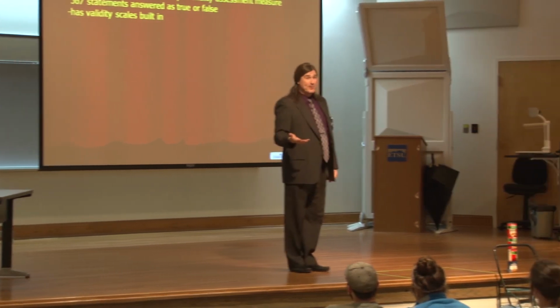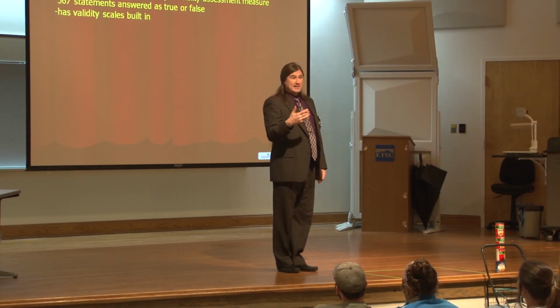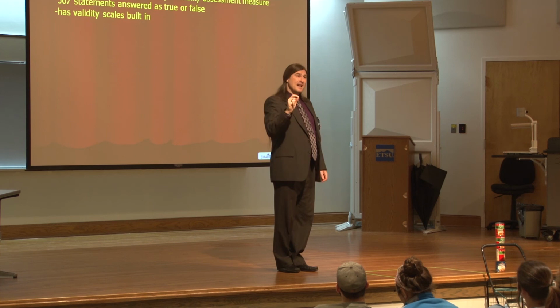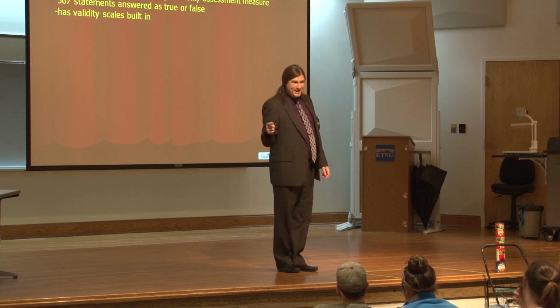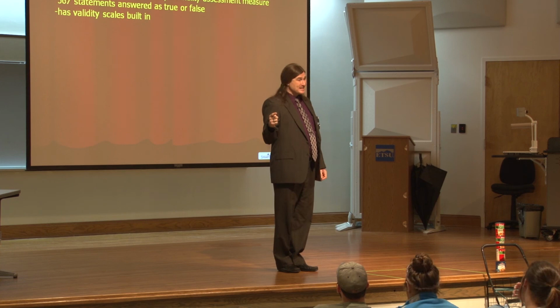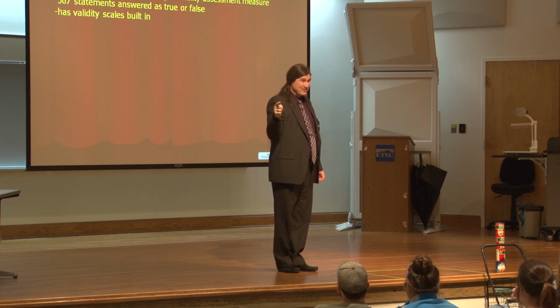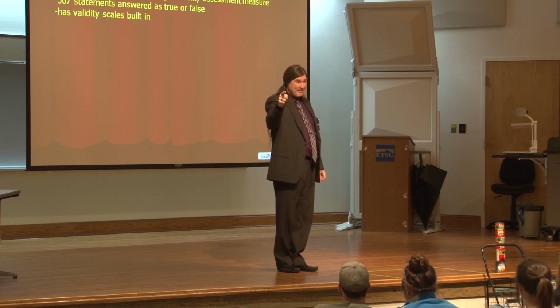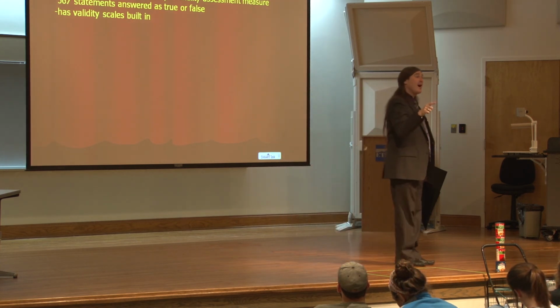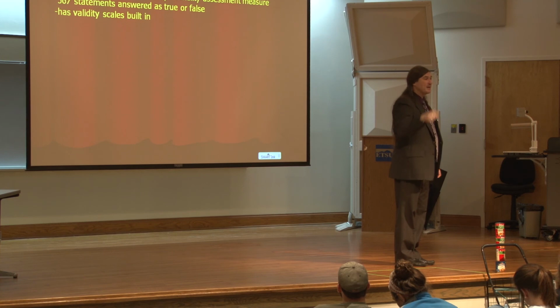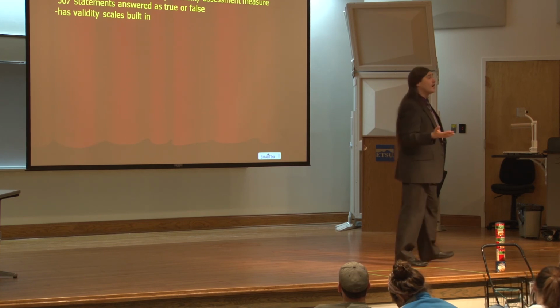Because guess what? 567 items, some of them are redundant. When you get to item 13 and it says, you know, I enjoy parties, true. And you get to item 432 and it says, I hate parties. To be consistent, you'd have to put false, right? Because you said true to loving them, so hating them, you'd have to say that's not like me. People who are filling in things randomly don't catch things like that. And did it matter? Yeah, he wasn't going to get a job.